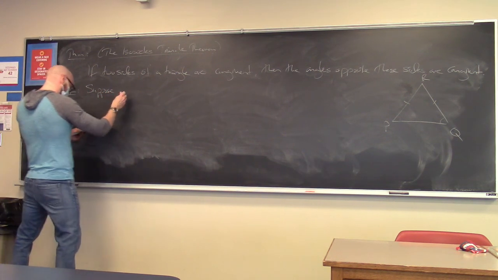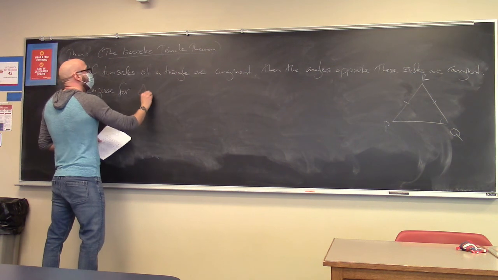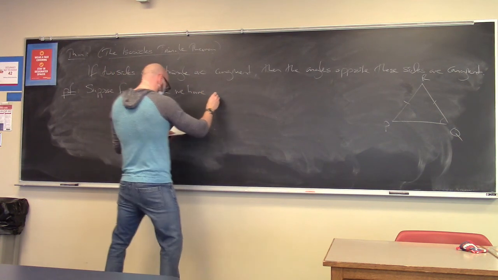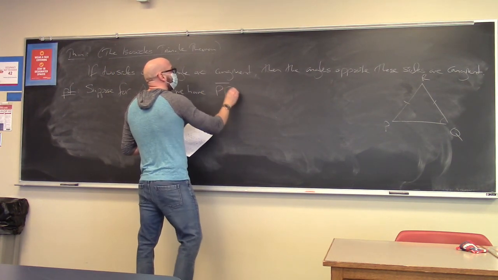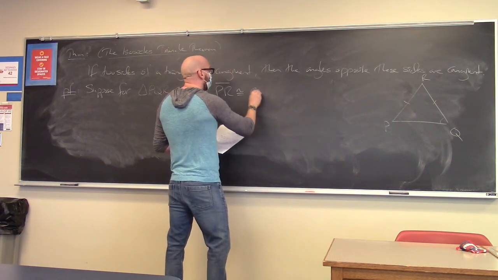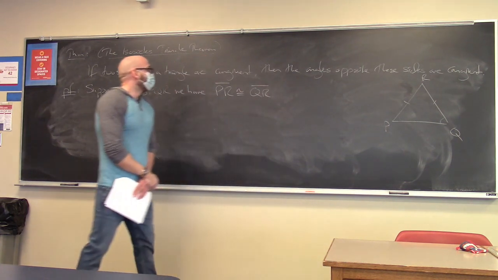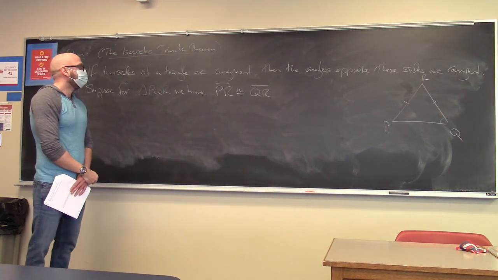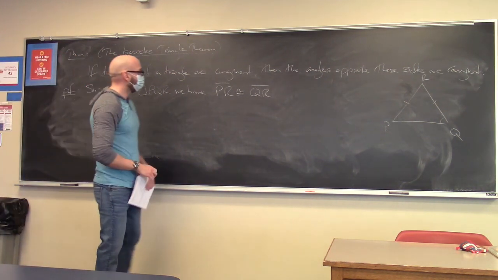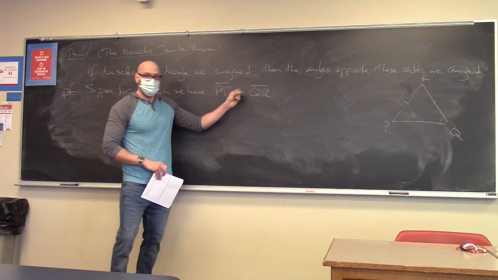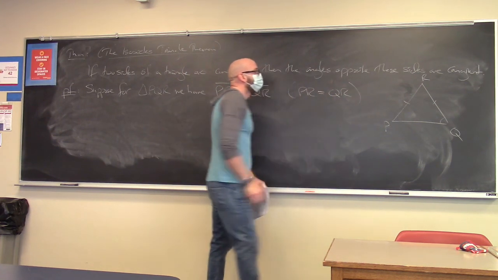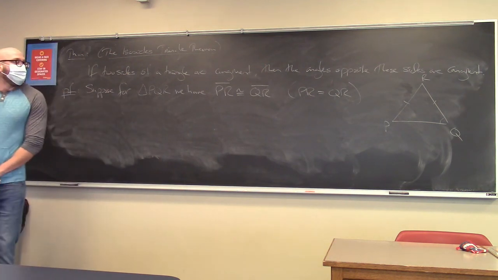So suppose for triangle PQR, suppose we have that PR is congruent to QR. Here the notation matters. If you're going to use this bar notation for actual lines, then it's congruence. If I'm talking about the fact that their lengths are equal, then if I'm using an equal sign, I would drop the bar, right? So depends on your notation.